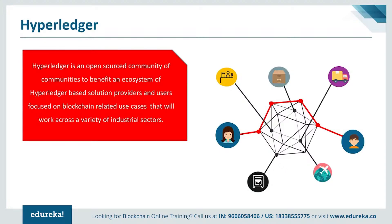Moving on to Hyperledger — many people seem to be really confused as to what Hyperledger is. Hyperledger is an open source project under the Linux Foundation. The Hyperledger project has various frameworks under its license, like Fabric, Iroha, and Indy, to name a few. All these frameworks enable developers to provide blockchain-based solutions for industrial and business-related problems. There is another video on this playlist that does a pretty decent job at explaining what Hyperledger is — you should definitely check that out.